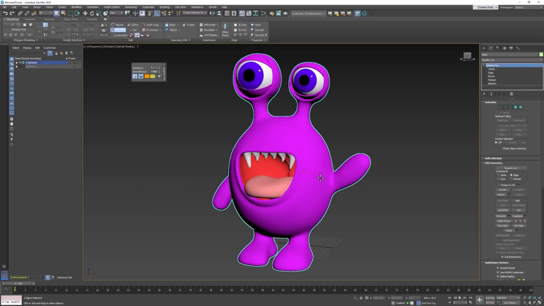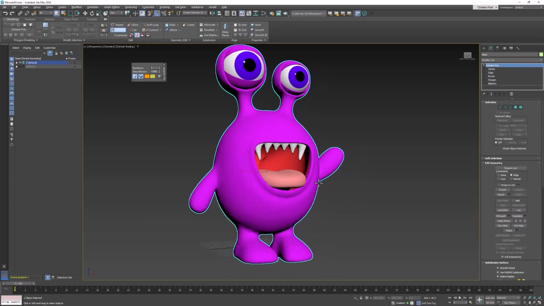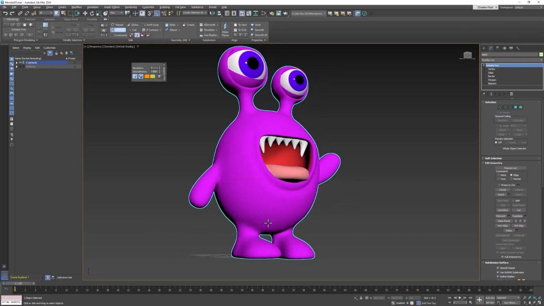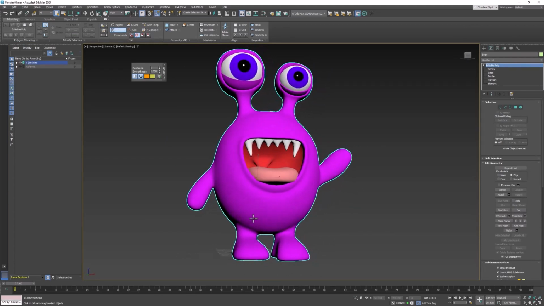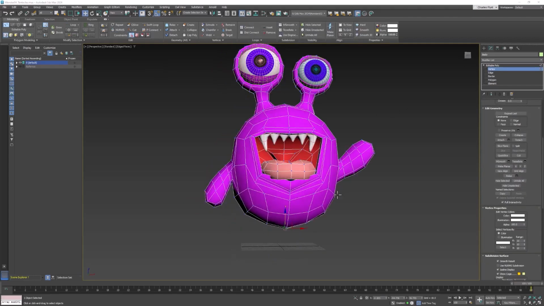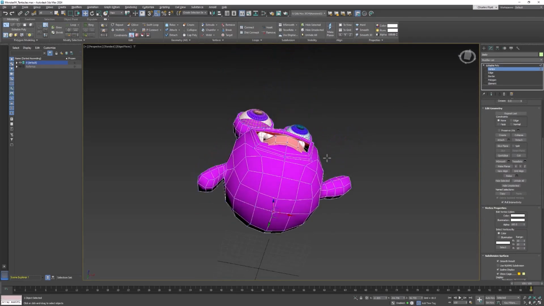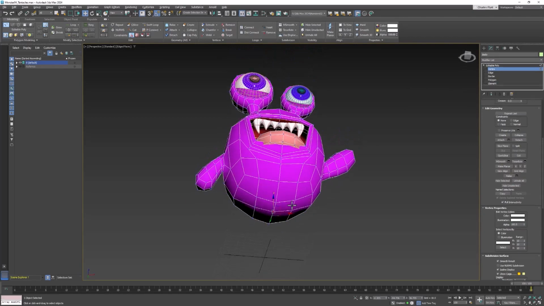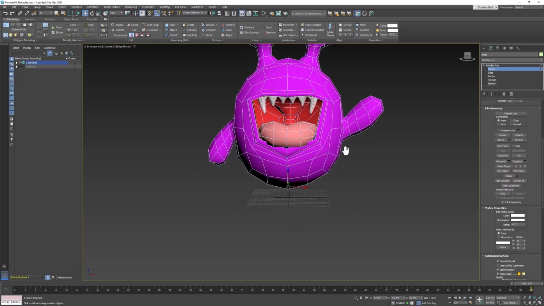So here's where we left off in the last video, and this creature has feet, but if I wanted tentacles on here, then of course he wouldn't have feet. So what I'm going to do is fix him for tentacles, and then I'll come back in a couple of minutes and we'll get started. Okay, so here's my monster without feet. I just simply deleted the feet and reconstructed these down here. So let's put some tentacles on him.